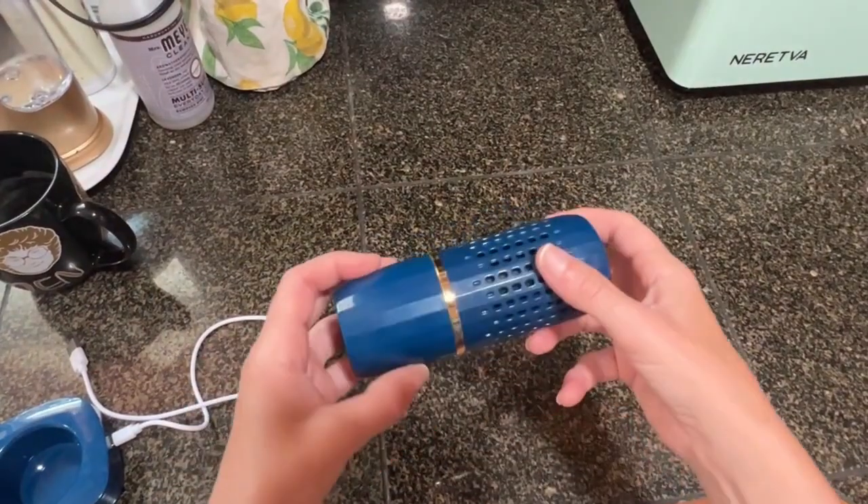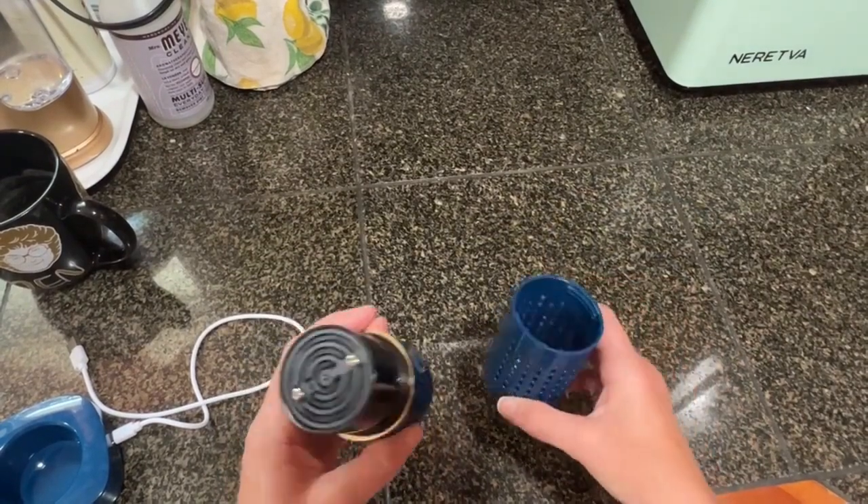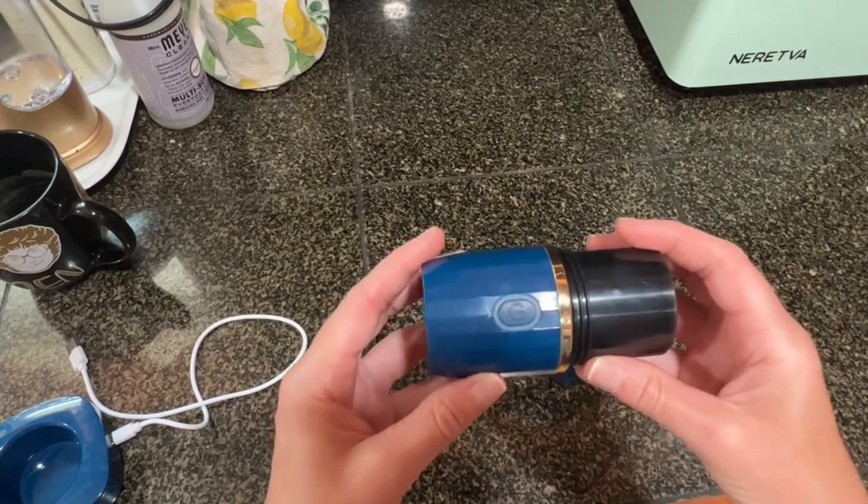Hi, I'm Stacey with WTI. I'm about to introduce you to your new best friend for cleaning fruits and vegetables in your home. This is a vegetable and fruit ionizer by Kishi, and I have to say this is probably the most impressed I've been with a kitchen appliance in a while.